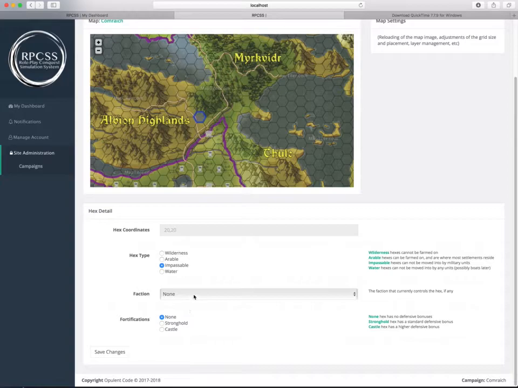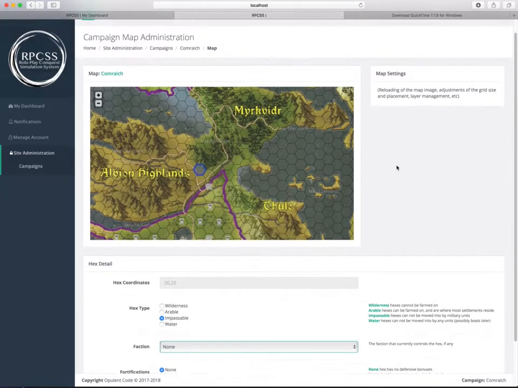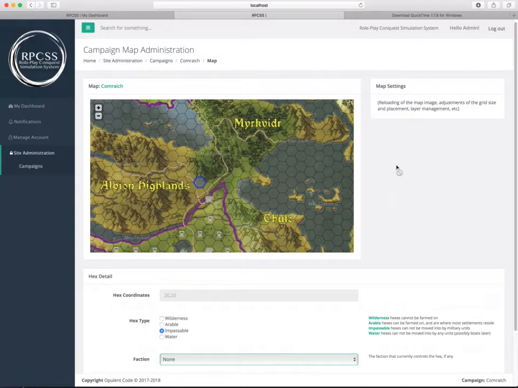Correct. And in setting up the games, our game's going to start with everybody just getting one hex when they start. But other campaigns may start with multiple hexes. Maybe you have a whole region of hexes to start, and those can be pre-set up by whoever is running the campaign. Okay, is there anything else here you want to show us, or is this pretty much the basics? That's pretty much what's here.